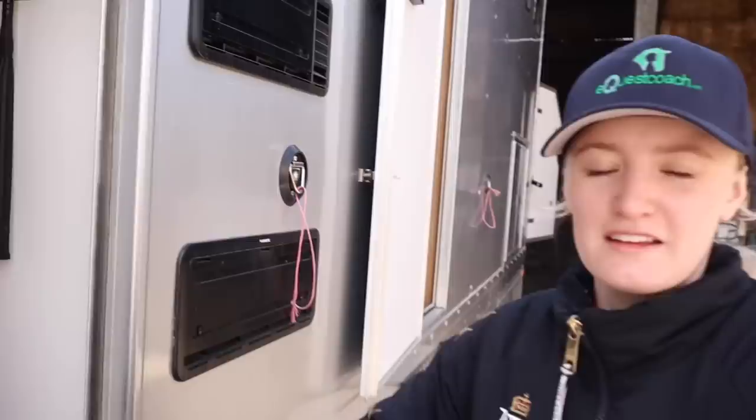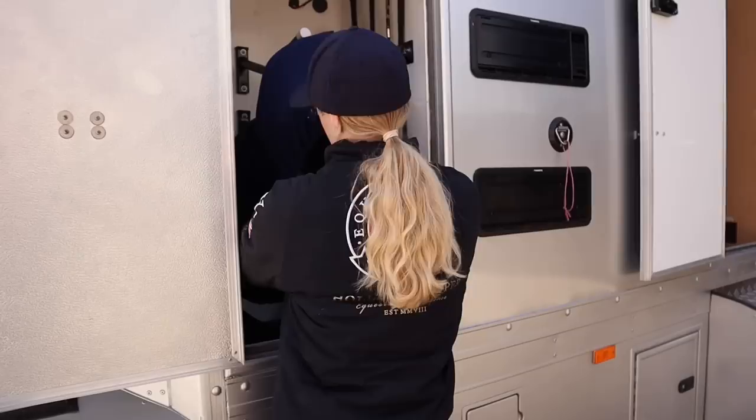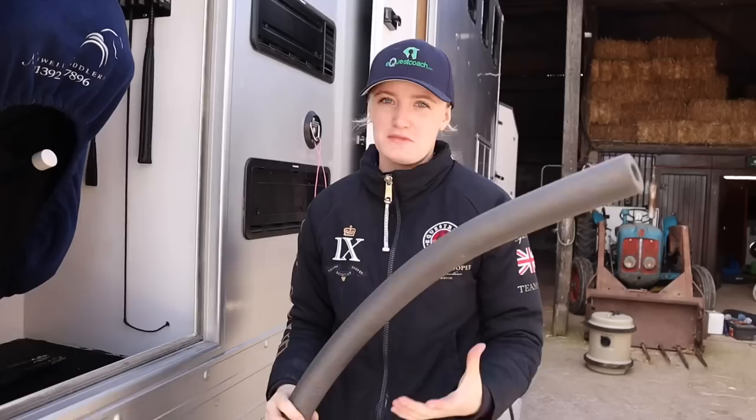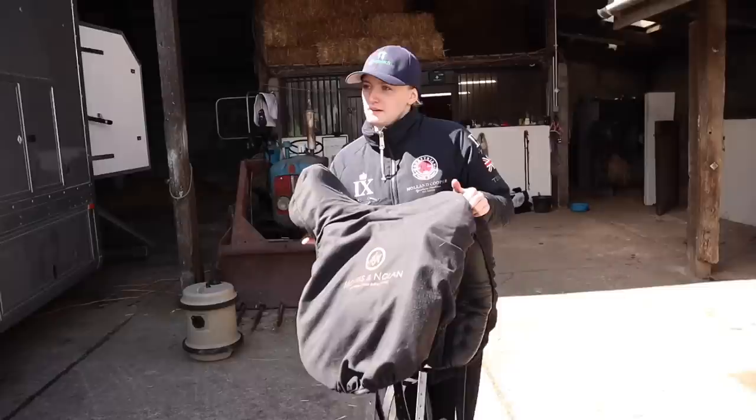Right, anyway, and then saddles. This is my jump saddle, and this is my show jumping cross country saddle. Also, this is Piper's head protector, because once at Bicton, when we were staying away at a competition, he reared whilst he had his head over the stable door and whacked his head and had a big lump on it. So this is for protection. He has no self-preservation. No, he doesn't. And now just my dressage saddle to go in. That is all the tack done.